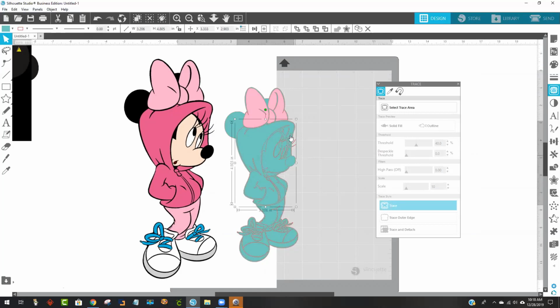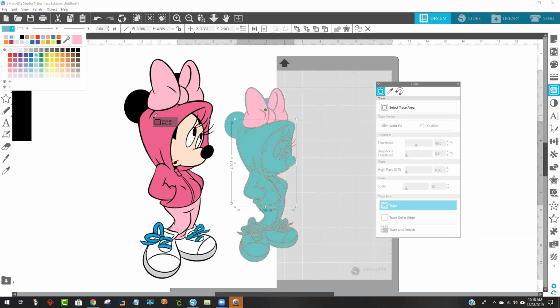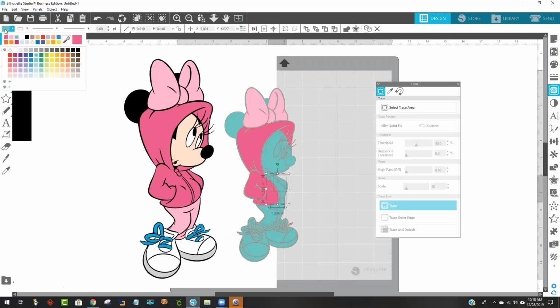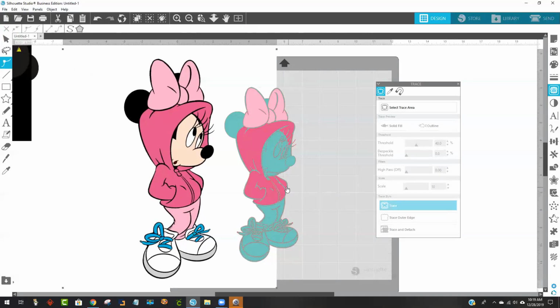And that actually selected every part I want. So I'm going to come up here to the color swatch, get the eyedropper, change that color. There we go. Uh-oh, it didn't get it all. I thought it did. So I need to click on this, hold down my shift key, and did that get her arm? Nope. I'm going to try this and see what happens. Now in the latest version of this, or maybe a couple versions back, we have the colors that we've used in this, on this mat, or on this, what do you call it, maybe a canvas. And the one I most recently used is in the upper left-hand corner. So I'm going to click on that one to make the rest of that her shirt the color I want.